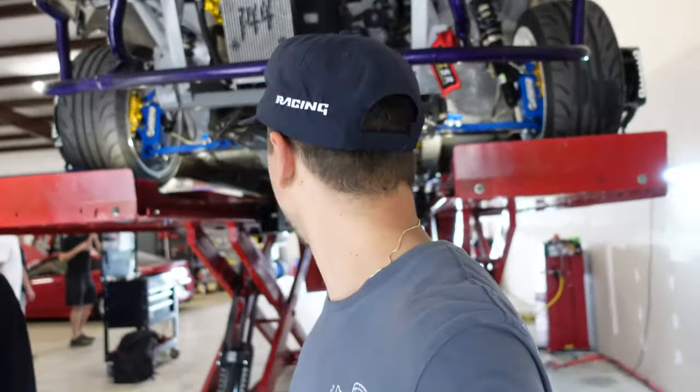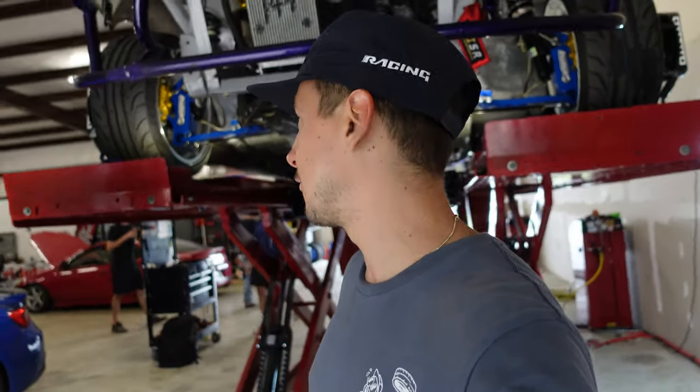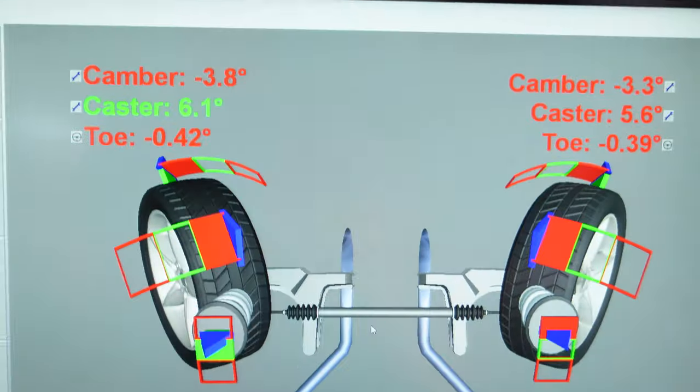Like Adrian said, man, the overall preparation coming to Caps went so well that there's not a ton of work to do. Thanks to Brandon, we got the rear end pretty much wrapped up, and now we're onto the front, which is just a toe adjustment. That worked out well. Caster went back perfect. Kind of nuts, man. Kind of crazy.